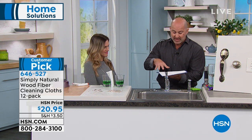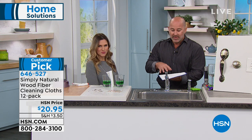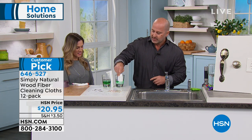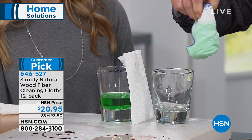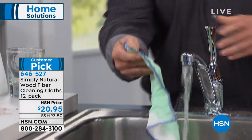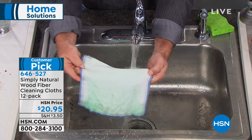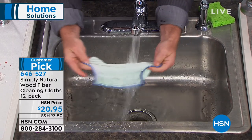It's eight layers of wood fiber that are super absorbent — great at sucking up all the germs and bacteria. With simple tap water, in under 30 seconds under the tap, you're able to rinse all those germs and bacteria out of the cloth, so you no longer have to clean with chemicals. Once you get this home and start cleaning with wood fiber, you're never going to use another cloth.